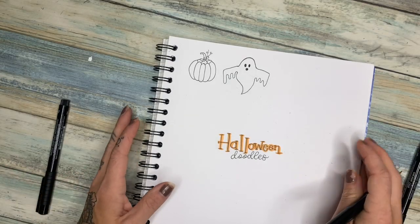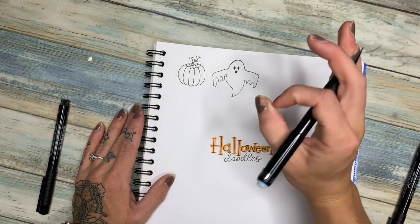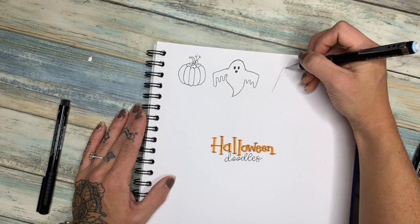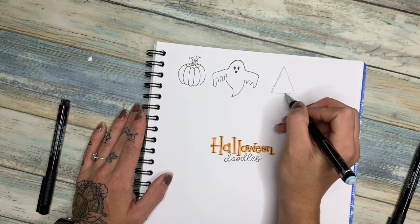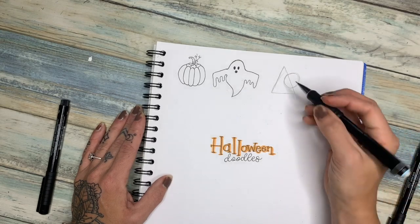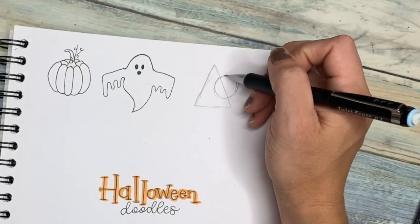So now let's do another one that is fairly simple. We're going to do a candy corn and a piece of round hard candy stacked together. The first thing we're going to start off with is just our candy corn shape, which is just a triangle really. So we have that, and then we're gonna put our piece of hard candy behind, so it's a circle like this. And now we have to remember that this candy corn shape is in front of this circle.